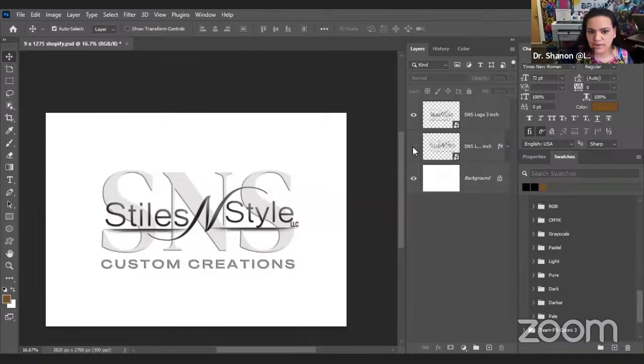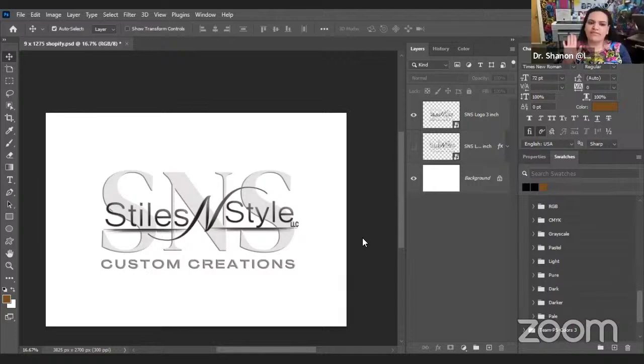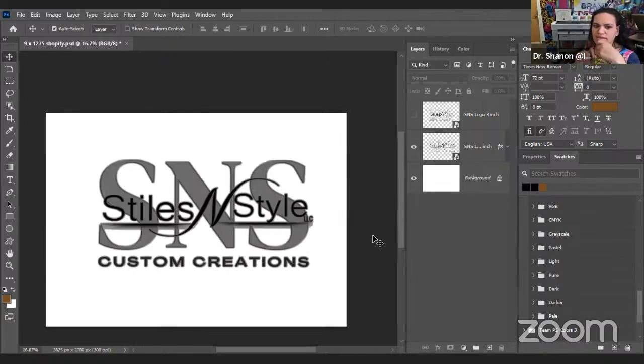All right. So this one, the issue that you got, vector, I could tell. And also, if you turn it into a one color design, you won't be able to see the SNS in the background. So what you would have to do is break that apart. The SNS in the background would need to be flat and smooth, like a smooth color, because I know I'm guilty of this. I put gradients and 3D on everything, but when it comes to screen printing, you just need it flat.